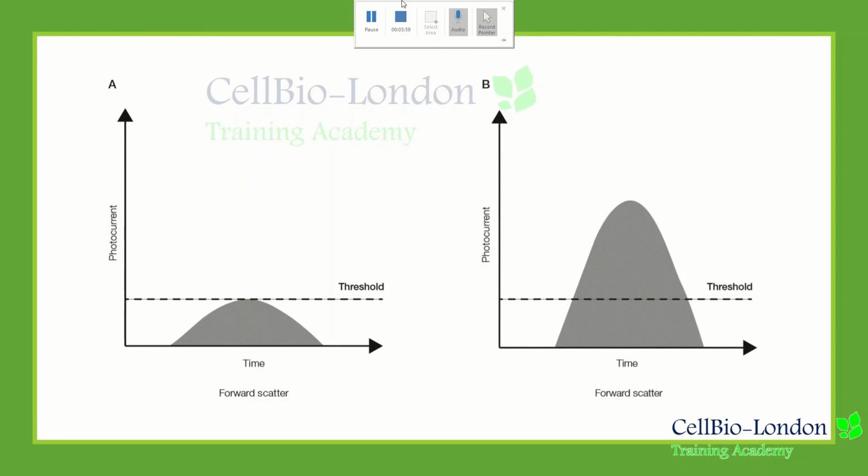a level in that parameter as the threshold, because normally these cell debris or stray light or dust, these kinds of things, are small in size. So there is a minimum level that you have to get in order for your results to reflect a true result, and this is called the threshold. Any pulse below the threshold level is ignored in all detectors. Any pulse that is above the threshold level is fully processed by the electronics.